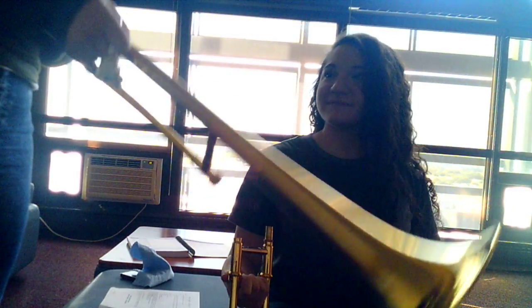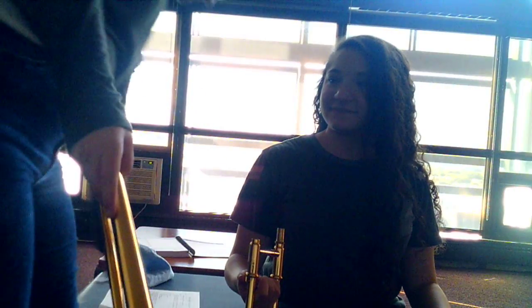Can you hold that? This is the mouthpiece. This is how you make all the noise. This is just tubes. This is where all the sound comes from. And this is the bell, the large part. And then we're going to learn how to put it together.